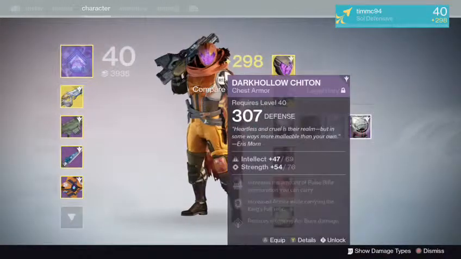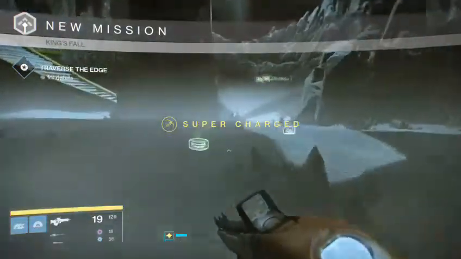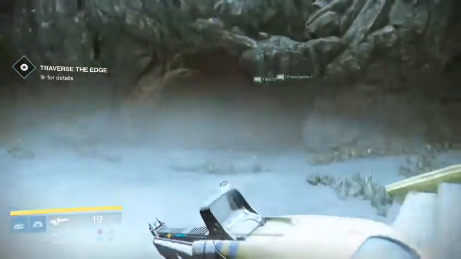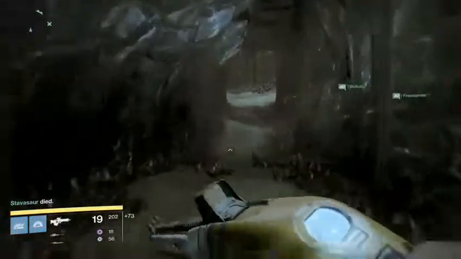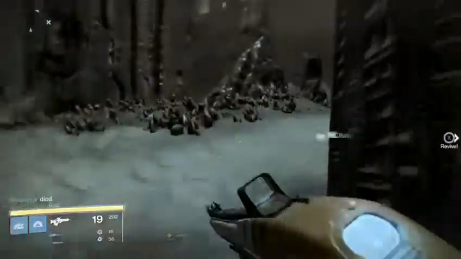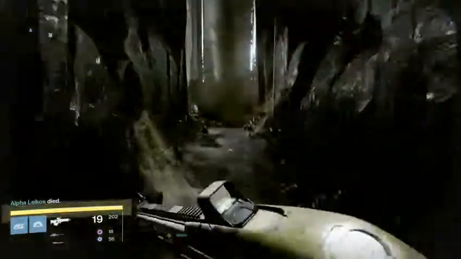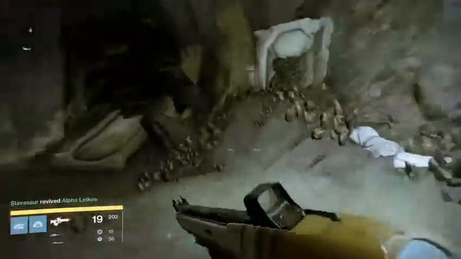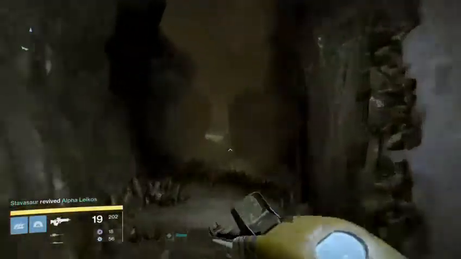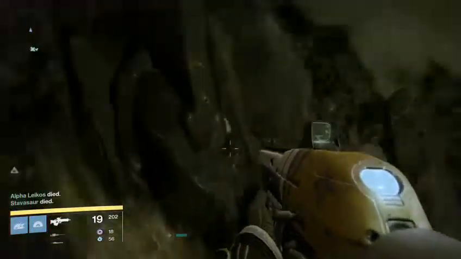Well, I'm gonna use this other 307. Yeah, let's go for the exotic chest in those, you know. Sure. Guardian down! Guardian down. Guardian down.